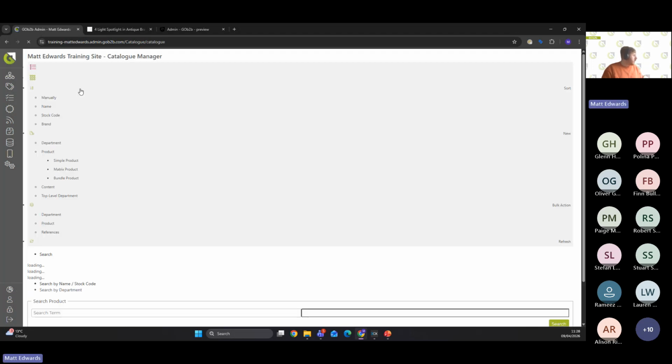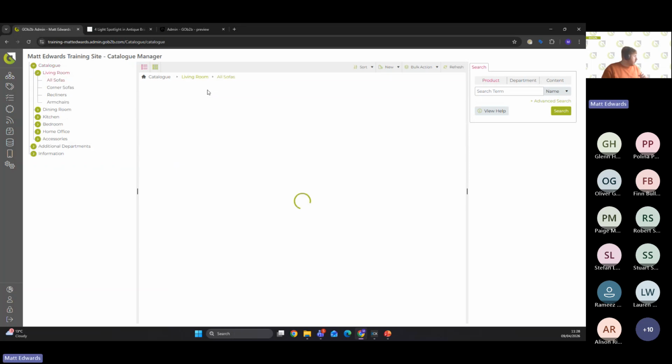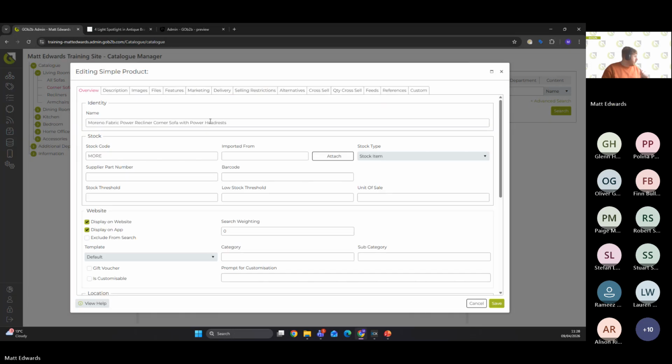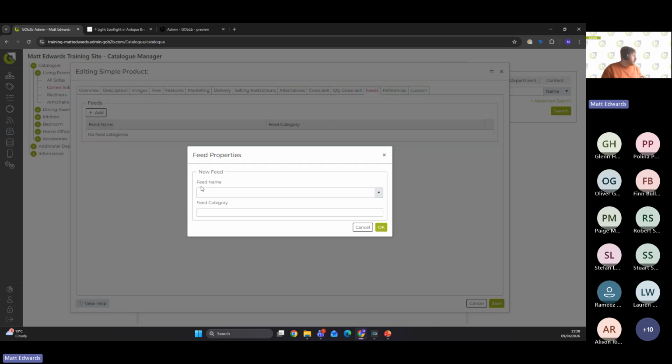The way to categorize the feed is, you'll notice, go into a product and go into the feeds tab. You can add a category. So if we say CSV, we'll call this one sofas.